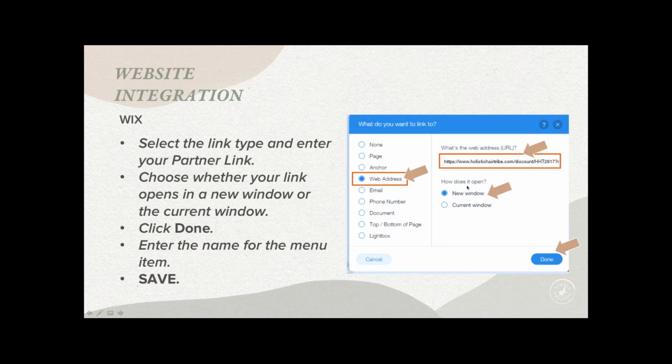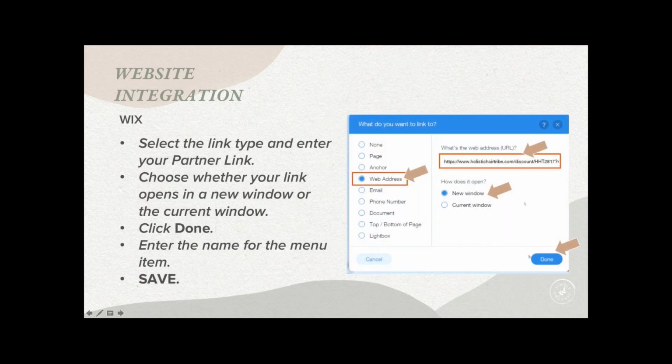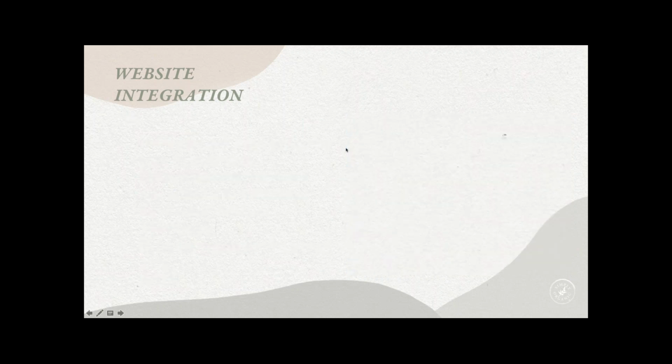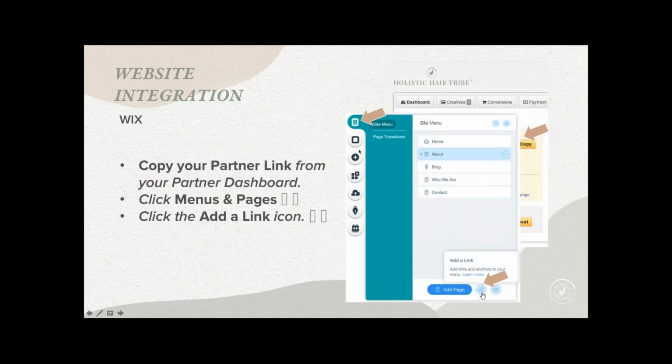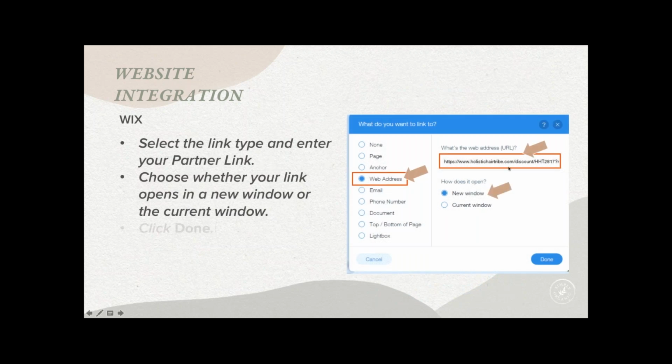And then you're going to want to make a name for that as well on Wix. And again, you can name it shop or shop with us. Just make sure you hit save. Okay, so for all of our Wix users, that's again super easy. So I can click through that again for you. Remember, sign into your actual Wix website, go to Menus and Pages, the first one right here, which is in your site menu. Click your Add Link icon, copy and paste, web address, new window, save, and just make sure it's in the right order on your navigation that you want.